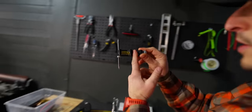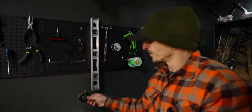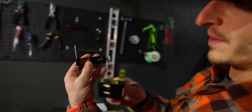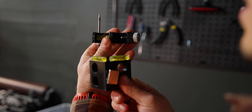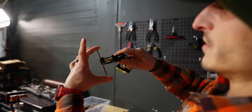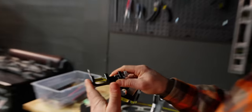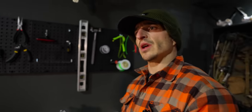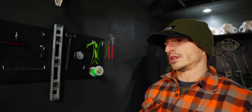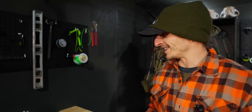Get yourself this third axis tool. I put it on the bow sight and make sure that I can get my second axis dialed with the string level. You match these two levels up — this is attached to your sight. You can get your second axis, and then you can even leave this on and take these two guys, find yourself a door jam plumb bob, go down to third axis, and get yourself really close. Then you can head out and verify. We always verify third axis — it's pretty nuanced, always a teeny tiny adjustment. We get a lot of questions about it, and we're firm believers in it, especially out west and at Total Archery Challenge.